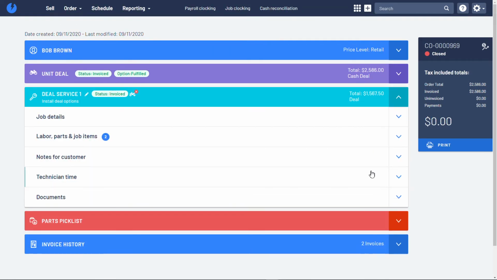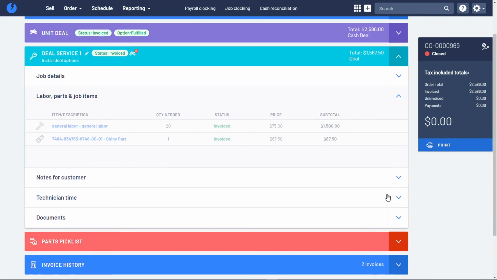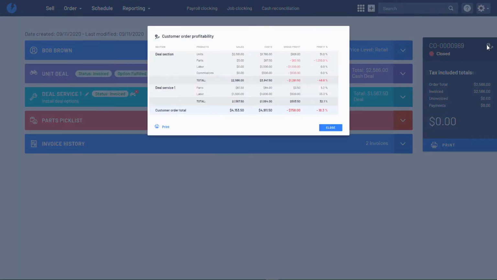Now when we look at the deal service itself, you can see that this deal service does come at a cost. You can see that the price of this becomes the cost billed to the unit deal, and the price of this part becomes the cost billed to the unit deal. And that's where you can see it more clearly in the profitability.